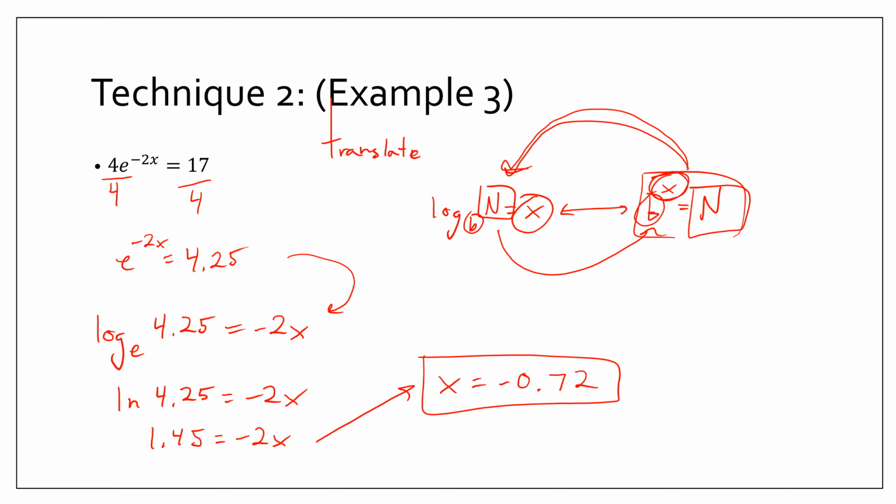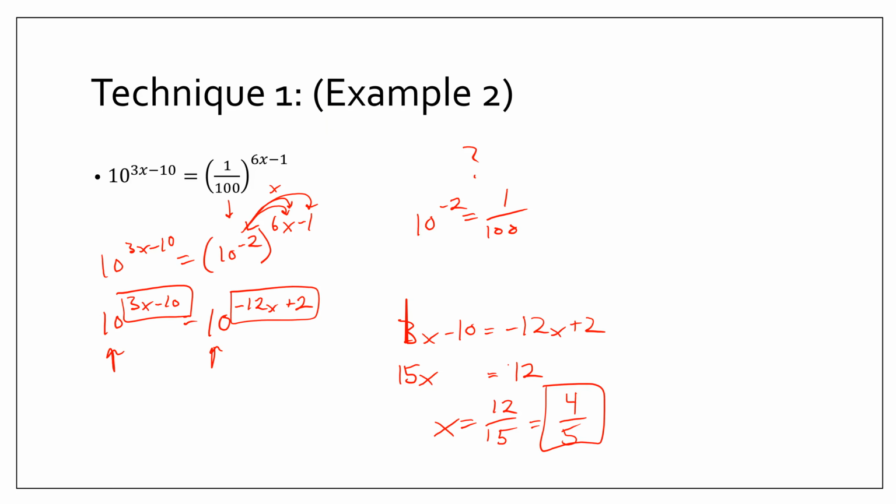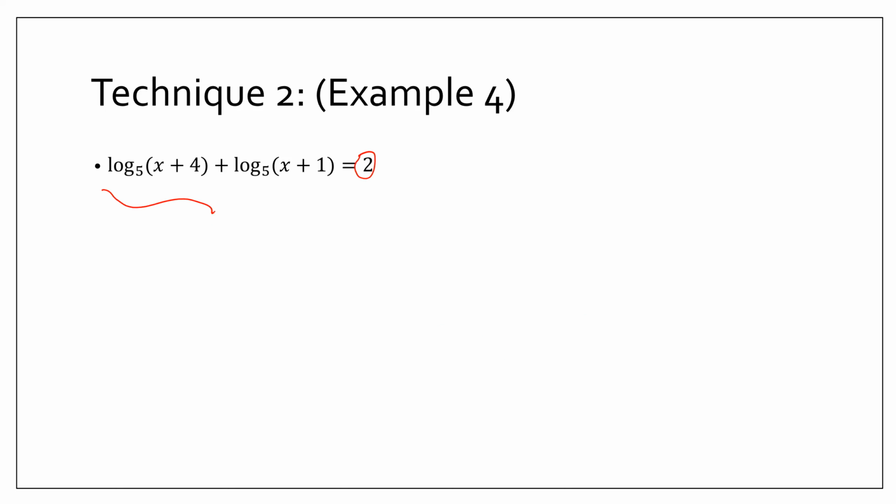All right, we have one problem left. This is going to be the most complicated problem. Take a look. Okay, we have two separate logarithms. Also, on the other side, we just have a number. So I can't use technique 1 because both sides don't really look the same. They're not of the same format. I have 2 logs over here and 1 over here.